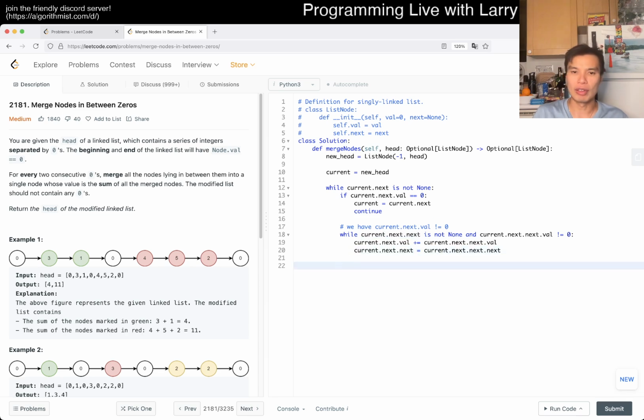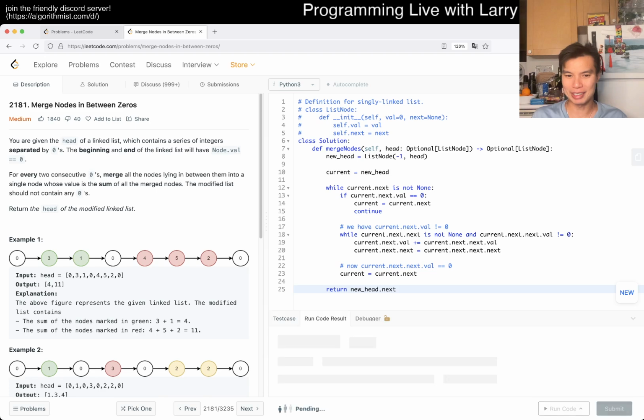So then now, the comments I have here are just loop invariants that I want y'all to think about. And then current.next.next.value is equal to 0, and we always have a 0, so that's always going to be true. And then that's it. I guess you could also skip it, but oh wait, then now current is equal to current.next. And then it'll just do its stuff. I think this should be good, but we'll see, because these things are very easy to mess up.